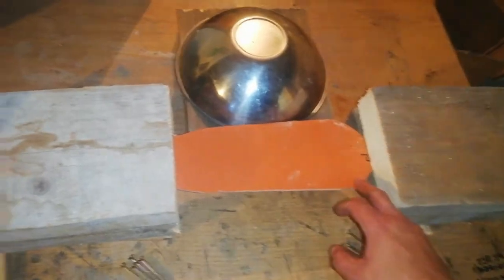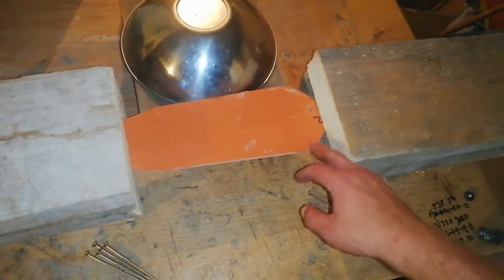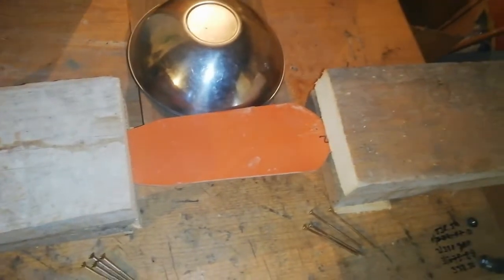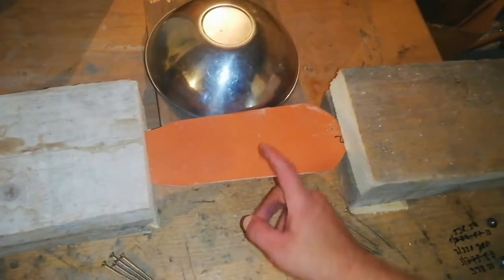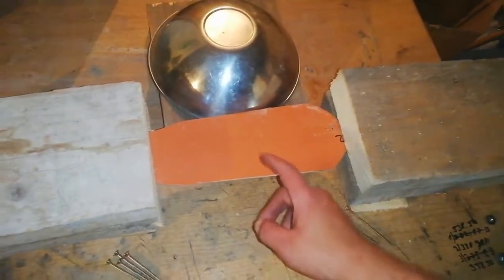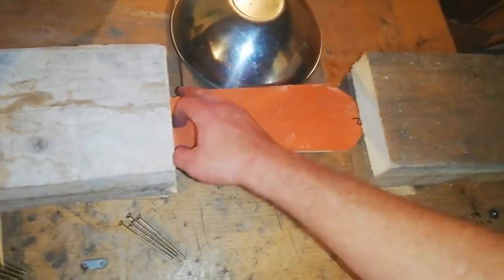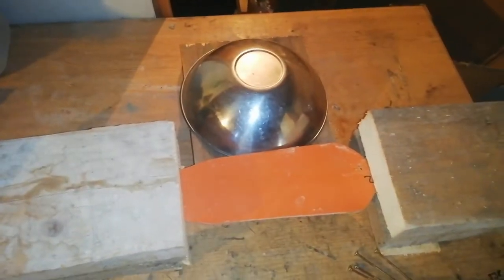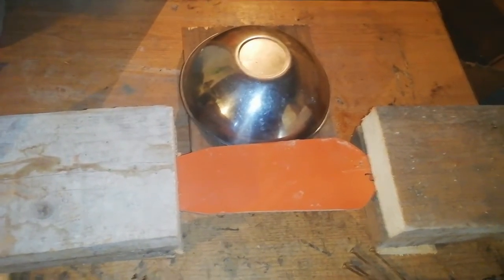Of course, I know that this blade isn't perfect because it should be like this in both sides, but next blade, if this blade will work, then next blades also will work, and next blades I will make even wider in these parts. So yeah, and I'll make a time lapse with some music and then we'll see. Okay, stay tuned.